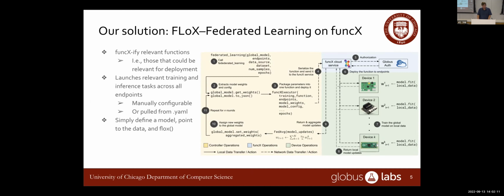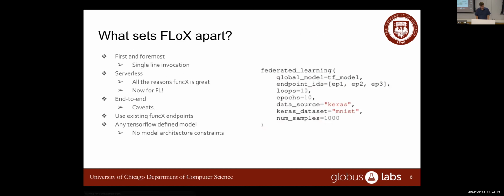This is manually configurable by the end user if you want to swap out functions. A really popular one we imagine would be the aggregation function, since that's kind of the most performance-indicating aspect of this in terms of model accuracy. But it allows you to do whatever you want when you just have these nice little modules that you can move around. And our whole idea with this is that you define your machine learning model, you point it at the data on a given endpoint, and Flox.